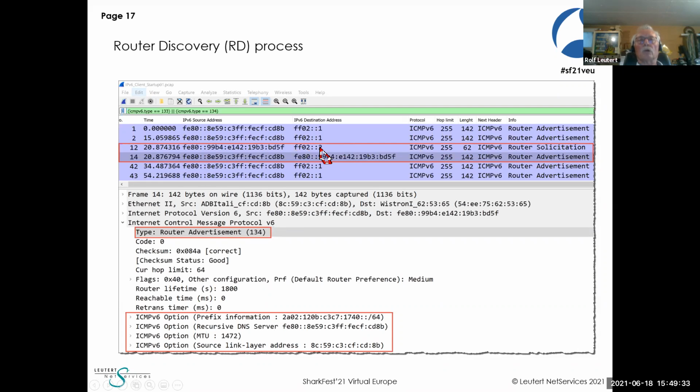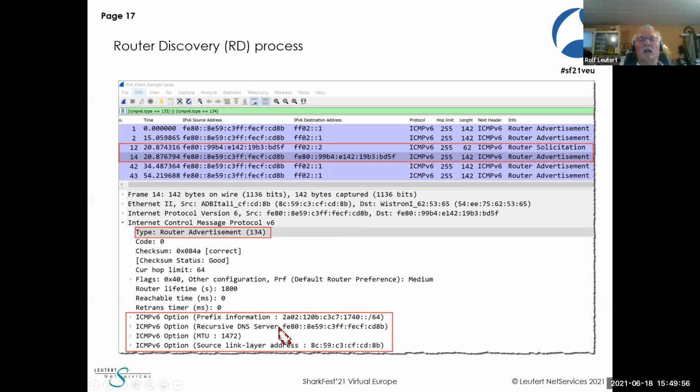Of course, it is local, it will not cross the router, doesn't make sense. A router has to be in our local network. And then a router will probably respond, hopefully, if there is a V6 router configured, with an advertisement. So we have solicitation, search messages, request messages, and we have advertisement.